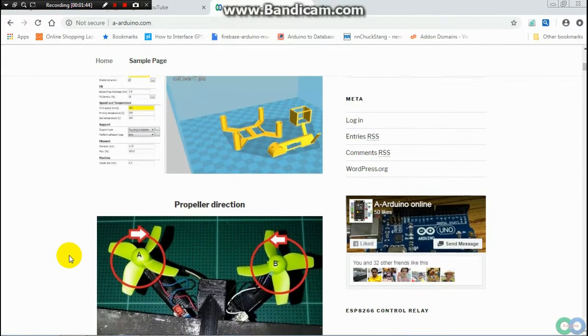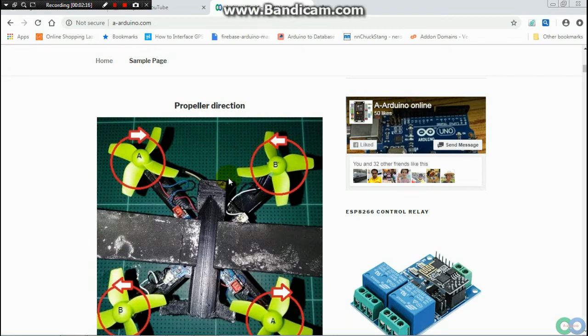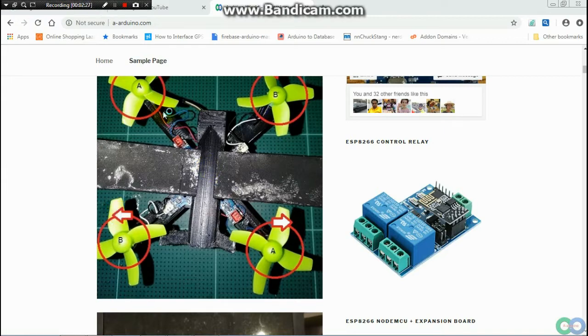So what I learned from this project is that I have two different popular props, A and B. The difference between A and B is the different angle of the prop, and for the RC controller, they are on the same line, but the direction is different.